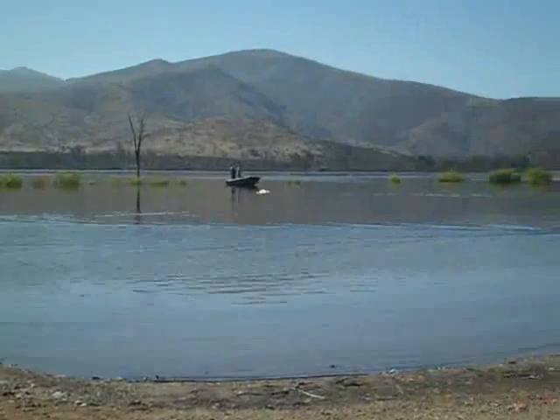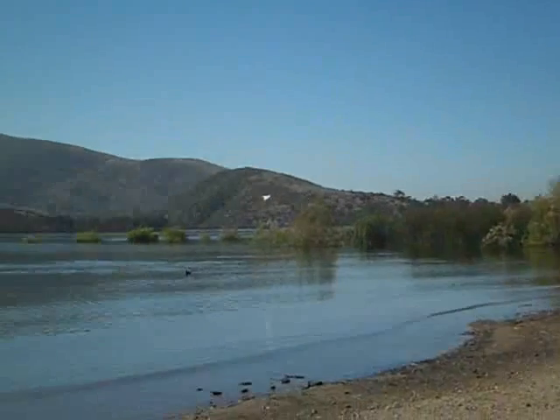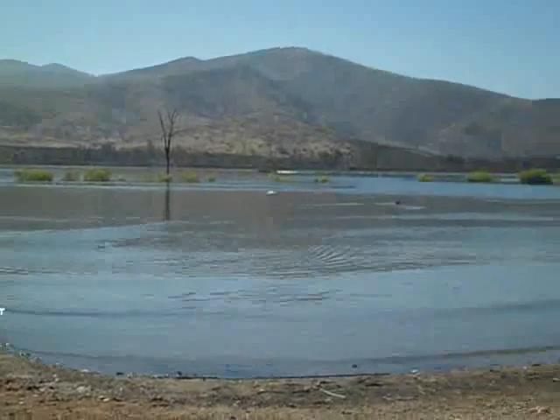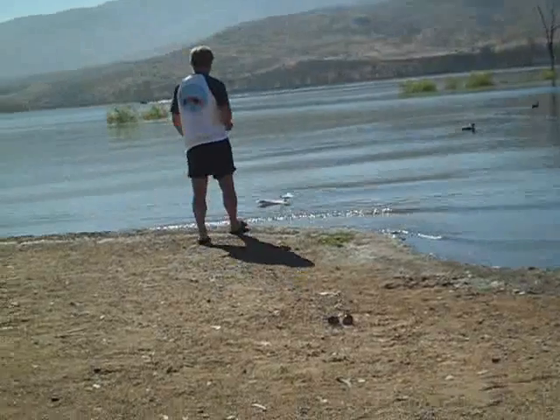This is my Micro Polaris — 12-inch wingspan, weighs in just over 2 ounces — and it does go extremely fast for its size. Here you can see a couple of takeoffs; I had done a plop down prior to that second takeoff, and here is my final landing, a plop down.